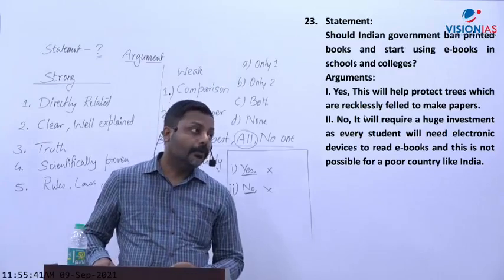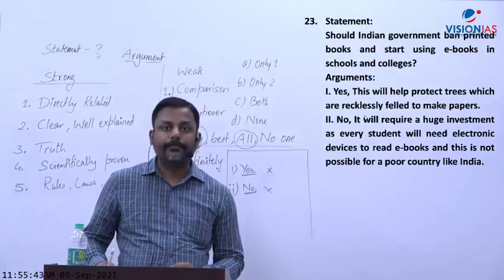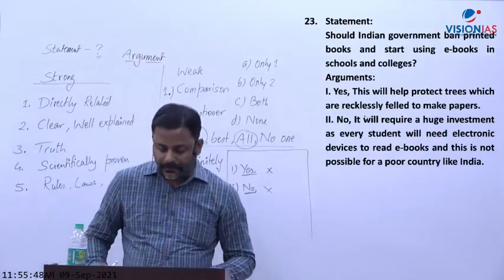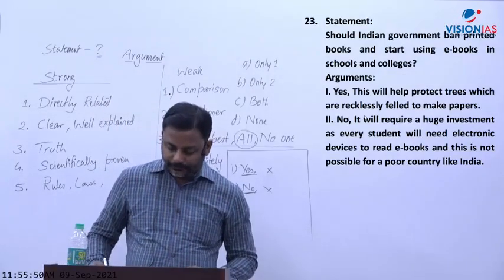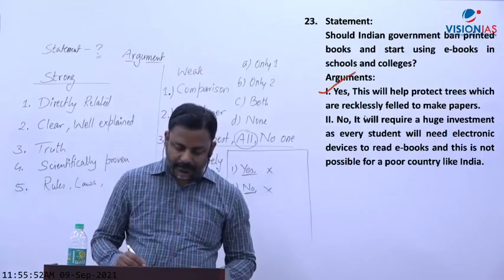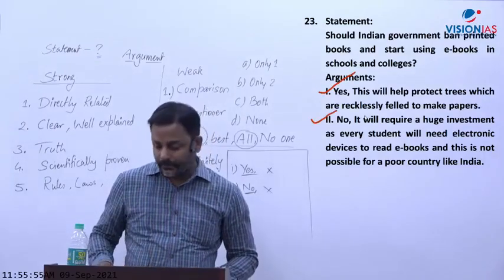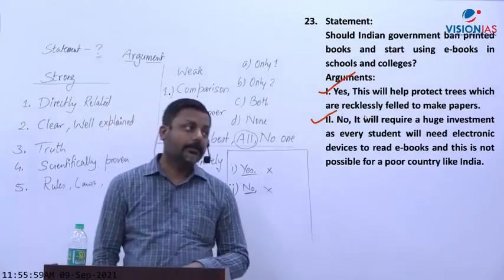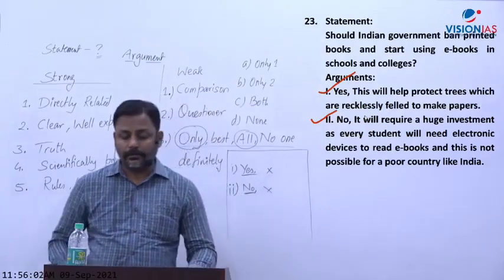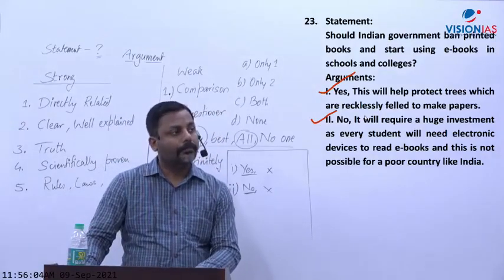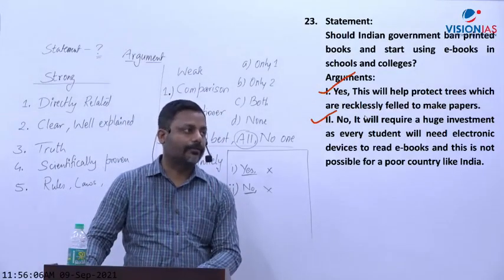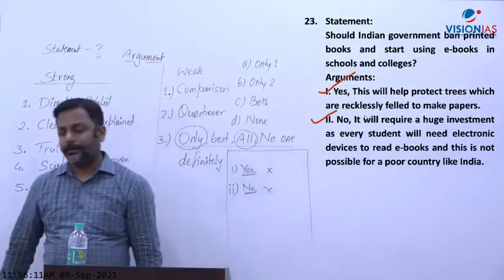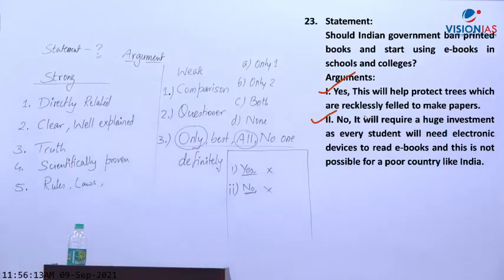See, both the issues are important which are mentioned in the argument. The first, cutting up the trees, and the second is it will require a huge investment. So as per me, both the arguments are strong. Yes, and both are facts. Very good, Aishwarya. So these two are facts.